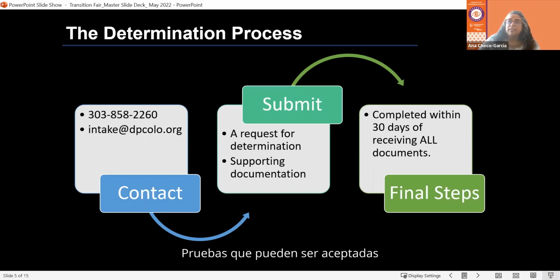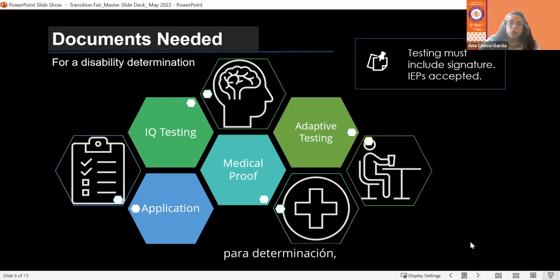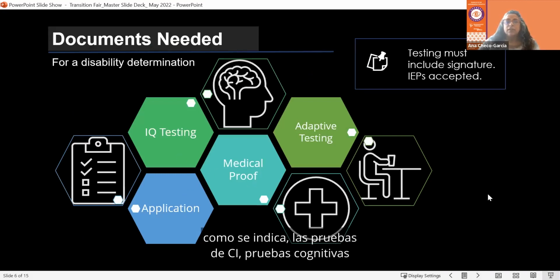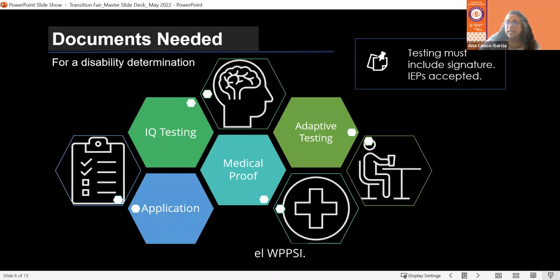Testing that can be accepted for determination, as indicated: IQ tests, cognitive tests such as the Preschool and Primary Scales of Intelligence, the WPPSI-4, the Stanford-Binet Intelligence Scales, the Kaufman Assessment, the Woodcock-Johnson, Reynolds Intellectual Assessment Scales, 2nd edition.